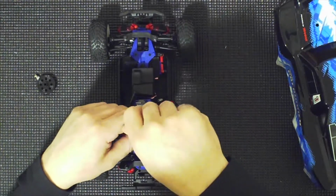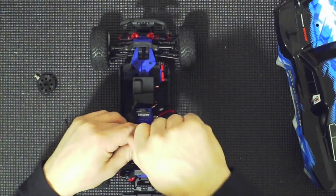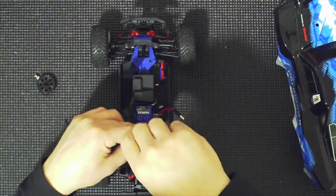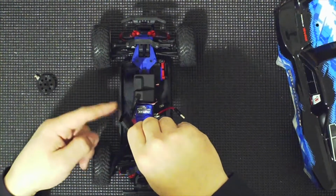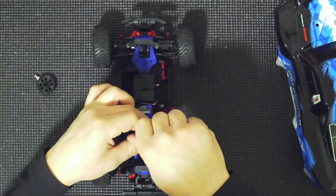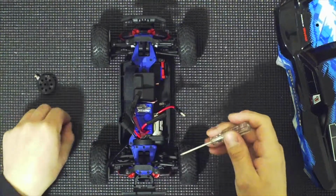Now, if this were an alternating current motor, so an AC motor, similar to a brushless motor. Brushless motors are alternating current. This test would not have worked. So I would have had to have plugged in the battery to the ESC and then tried it. But here we go. So we will do this.